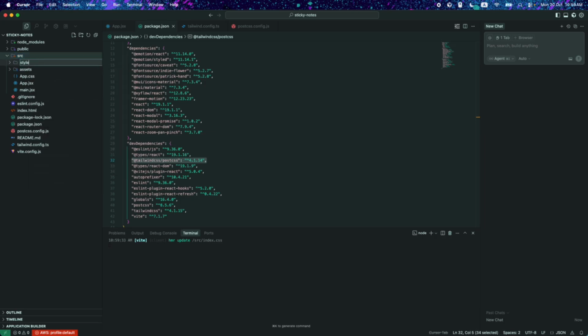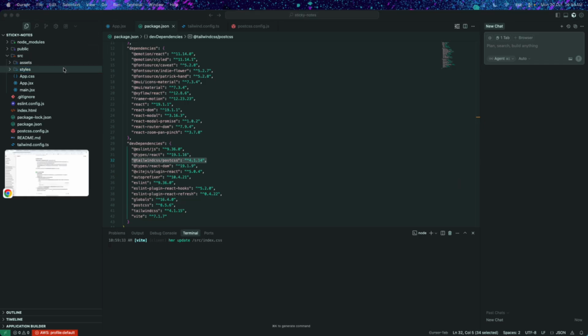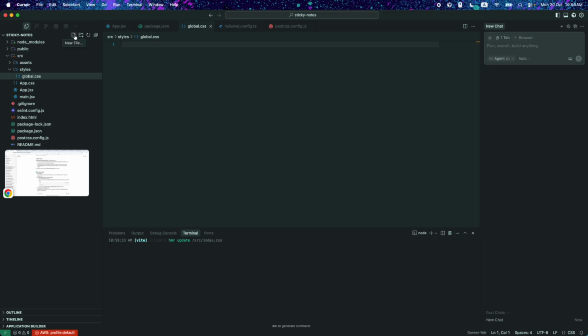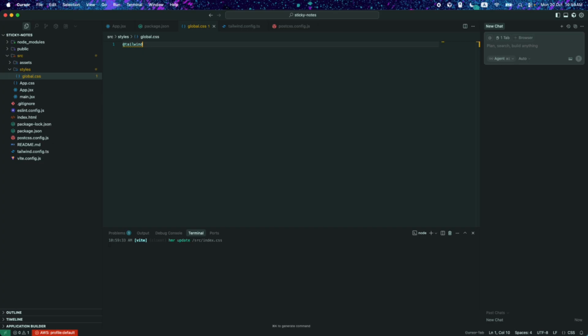First of all, we don't need this index.css, so just straight away delete it. Let's set the structure. We will create something called styles, and create a new file in it, which we're going to call global.css rather than index.css.